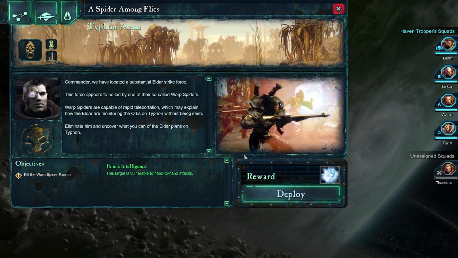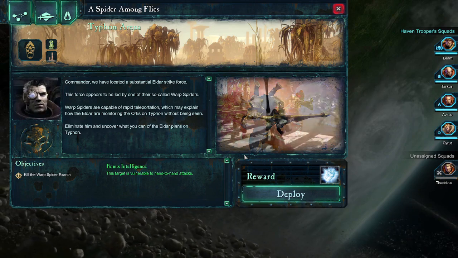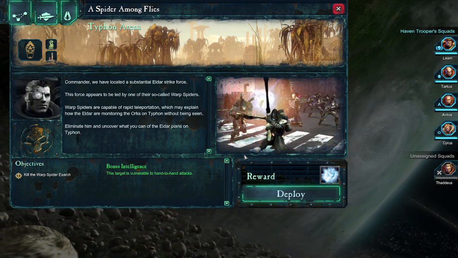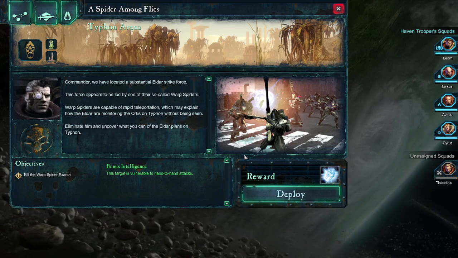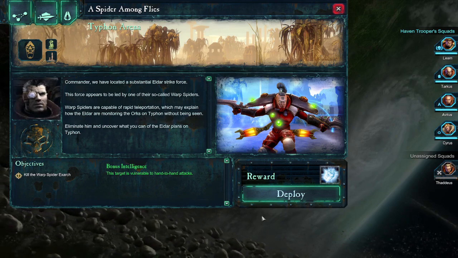Now on Primarch, oh my god, this is one of the most annoying fights on Primarch, especially early on. Warp spiders. This is one where you're definitely going to want to consider doing the cheese.